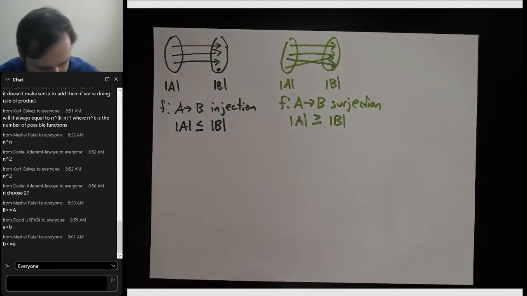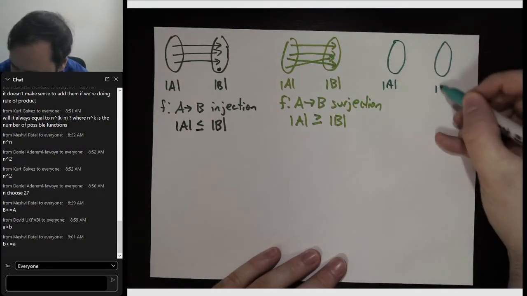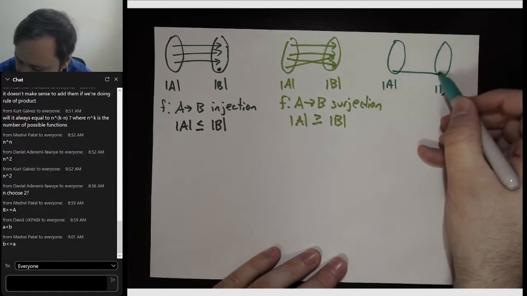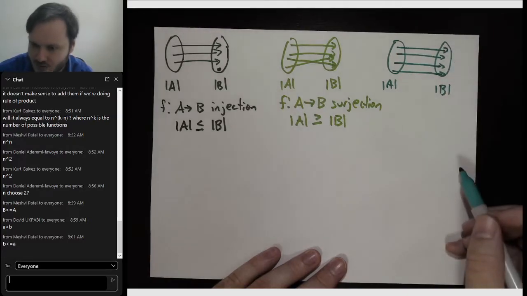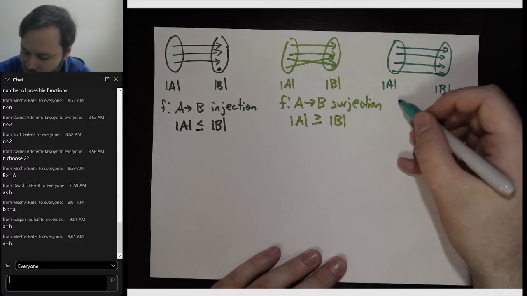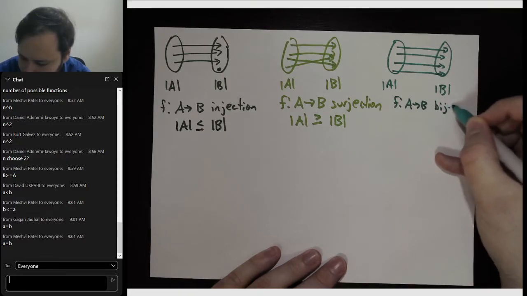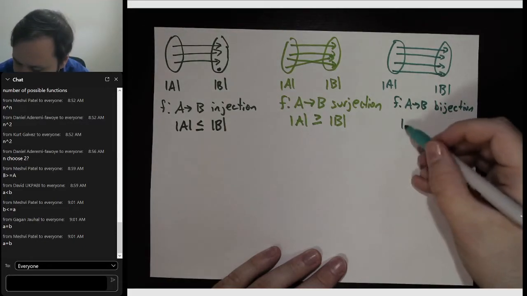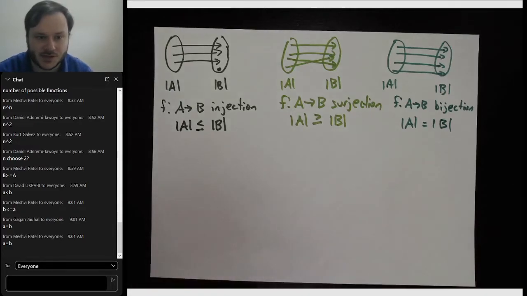And then one last question, if I have a bijection, size of A to size of B, everything lines up perfectly, 1 to 1, and onto. Every element in A has exactly one element in B that gets paired with it. Then what do I know? Then A has to be equal to B. Okay. This is all review. We've seen all of this before.